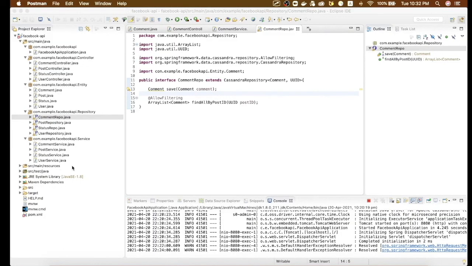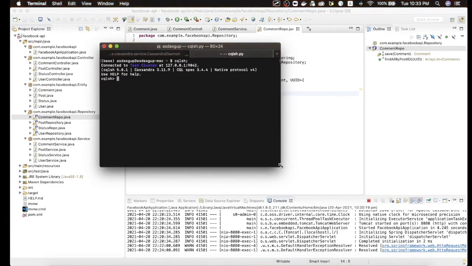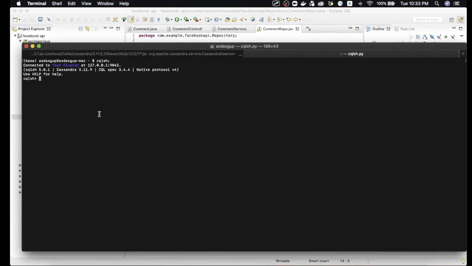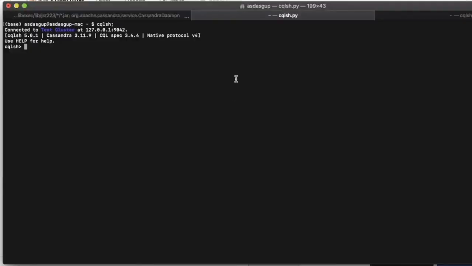Since we are now done with all the REST API services, as promised, let's go into our Cassandra service and see how the data is getting saved in our NoSQL server. For that, we will go to our terminal and log into our Cassandra service. To go into the Cassandra shell, you have to type cqlsh. Right now you can see I am within the Cassandra shell. Let's first go into the keyspace that we have created. Let's first check what keyspaces are available in my machine, and the command for that is DESCRIBE KEYSPACES.